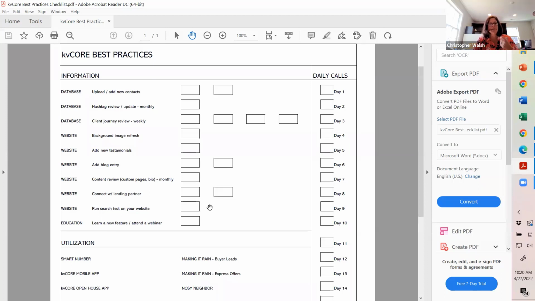So if you can commit to one exercise a month, whether that's 1 hour or 1/2 hour, maybe you search on YouTube to learn a very specific function. Maybe you head over to our YouTube channel to find data on a very specific function that you want to learn about kvCore. But the idea is that if you just invest a little bit of time in education, you will continue to become a bigger and better expert on this platform.